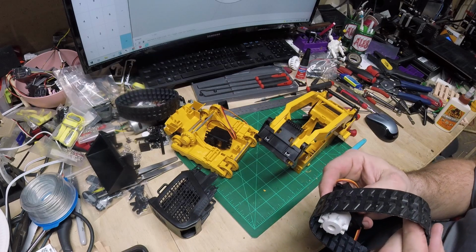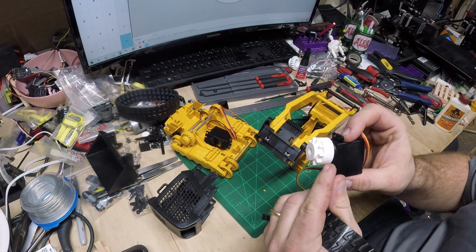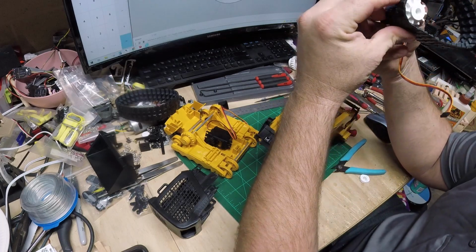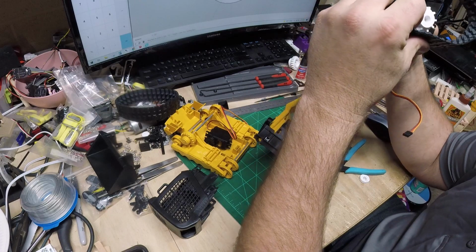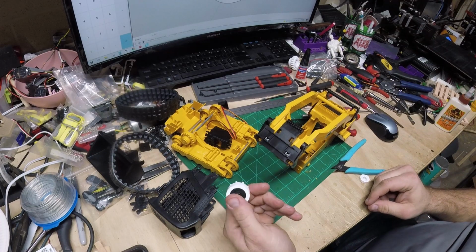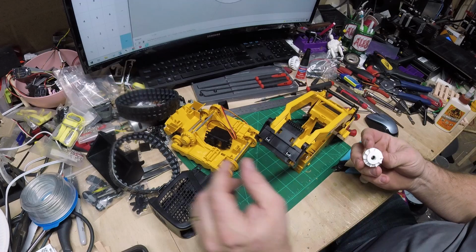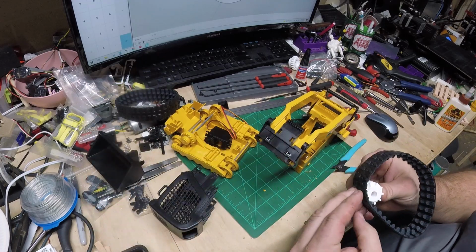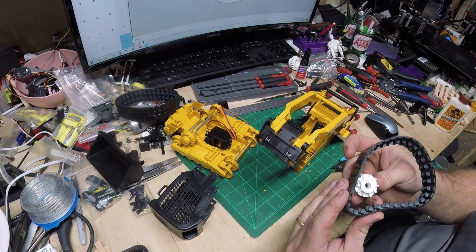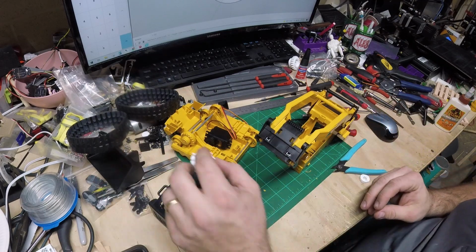and oh, I got a dimension wrong. I must have pushed and pulled something. I pulled this down too far, so I've got to fix that. Doesn't quite fit in there. The joys of prototyping. Time to reprint. Make an adjustment and reprint. So that's kind of the idea, is having a sprocket that can go on there and just come out and drive the cogs of that. So the sprocket itself fits nice into that. So I'll make an adjustment on that and reprint.